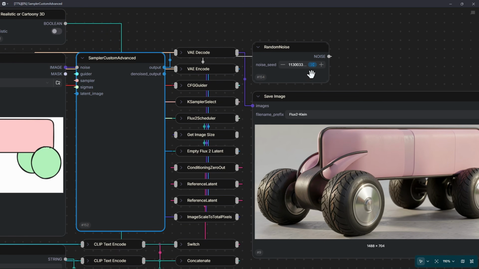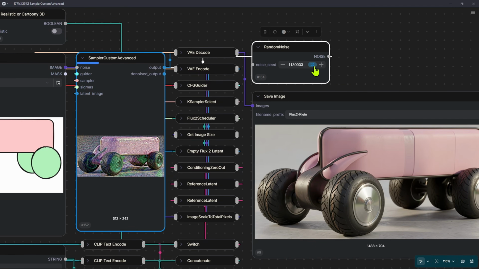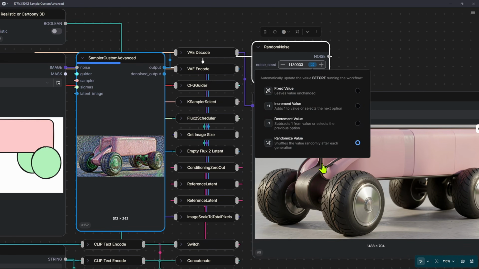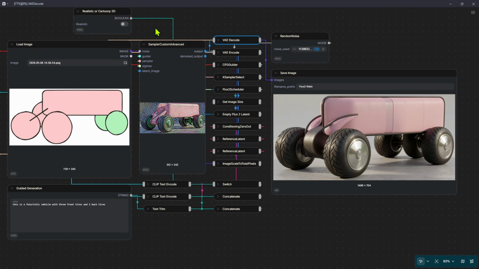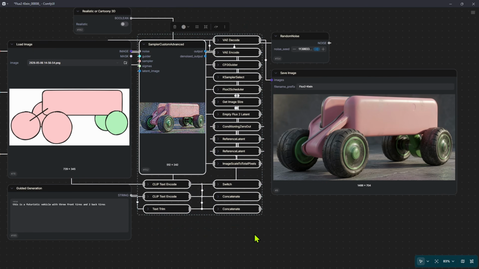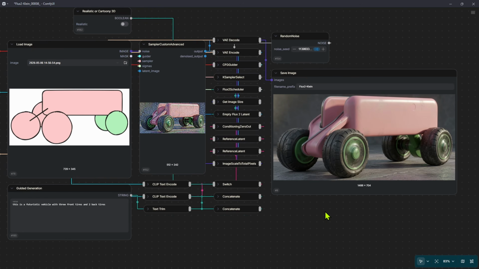Now, most of the ComfyUI nodes are collapsed here. These collapsed nodes are pre-configured, so you don't have to worry about the technical connection or what the best options for these settings are. And just keep generating until you get something that you can use.